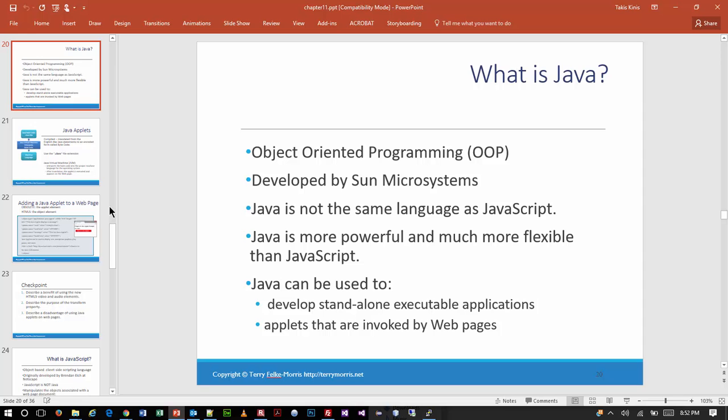The one thing that's really important is that Java is not JavaScript. We will be learning some JavaScript in this course, and that's really kind of where they're leading us right now. But very much the same way that we would take audio and video files and embed them into a web page, you can also do the same thing with Java programs.